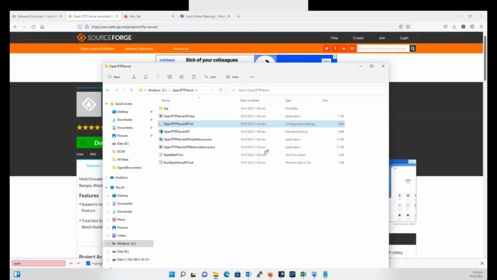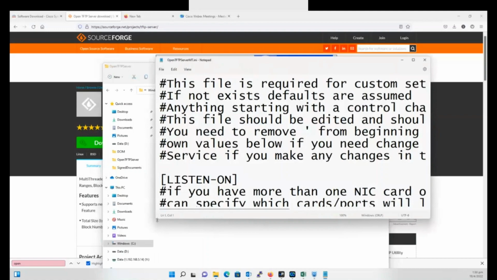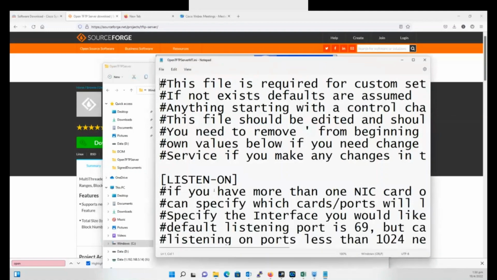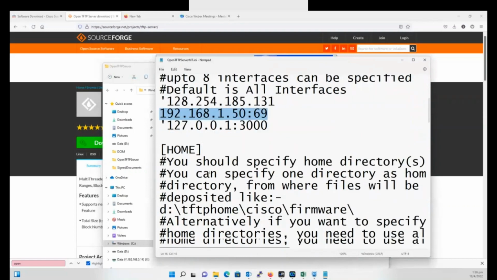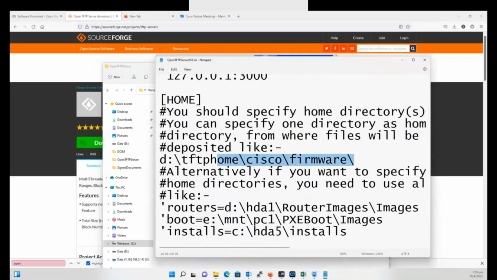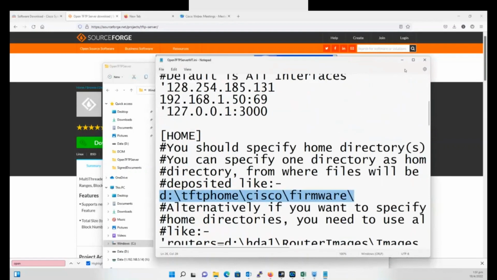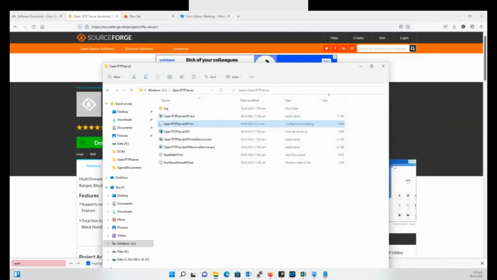If you have multiple NICs in your laptop or computer, you have to define which particular NIC or IP address you will be using, and where you can pick up or download the file. So you have to define the home directory for the TFTP. In my case, it's in drive D, and I'm using the other NIC, which has 1.50.